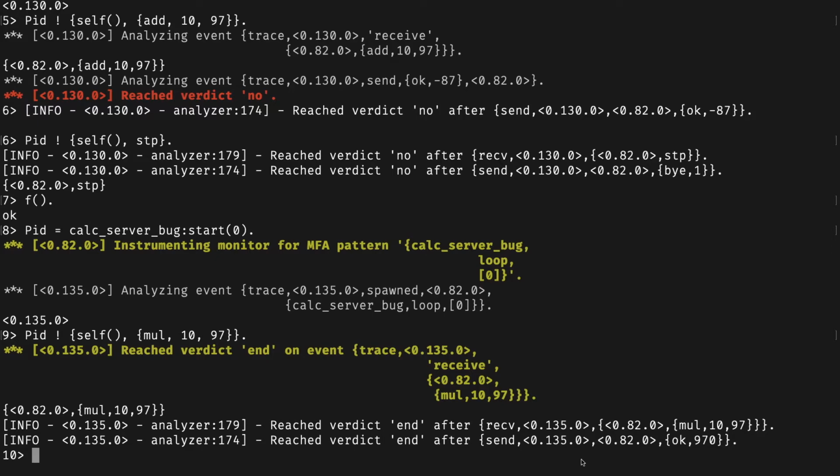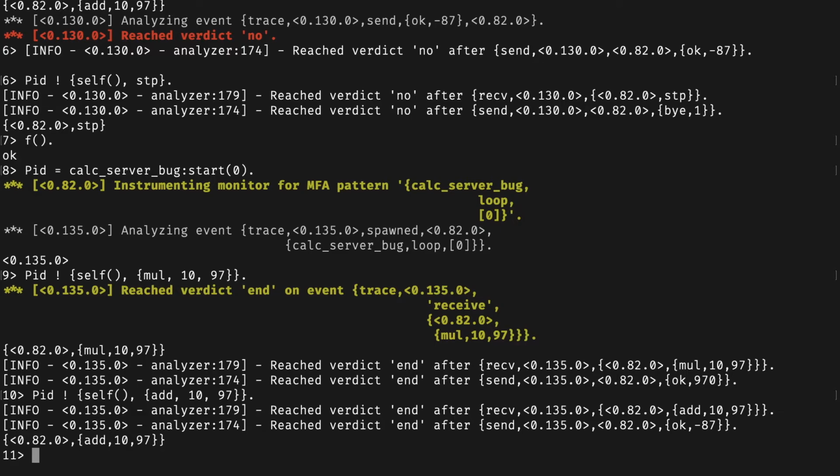But I'll go further. What do you think happens when we try to perform an addition now? Let's try that. Oh, we get end as well, rather than no. Is this supposed to happen though?